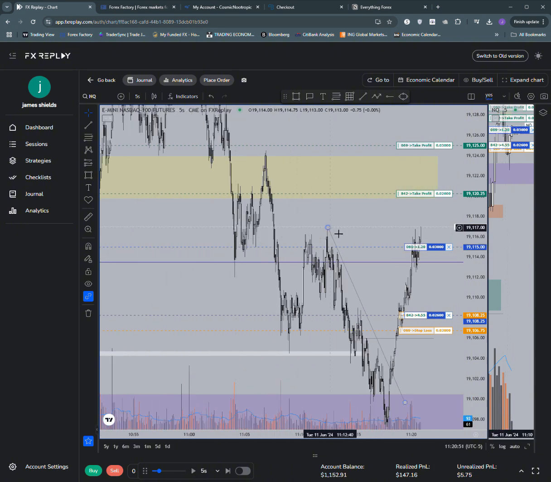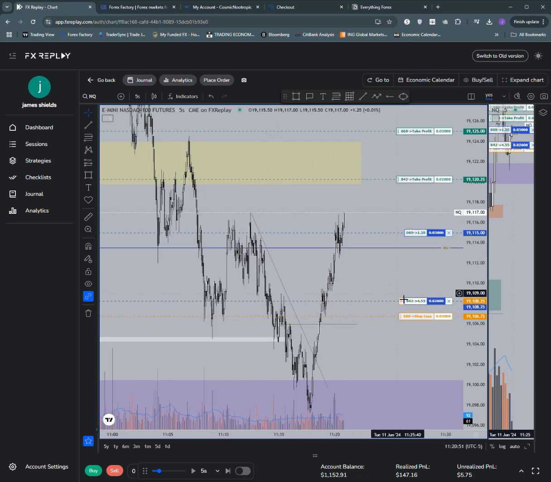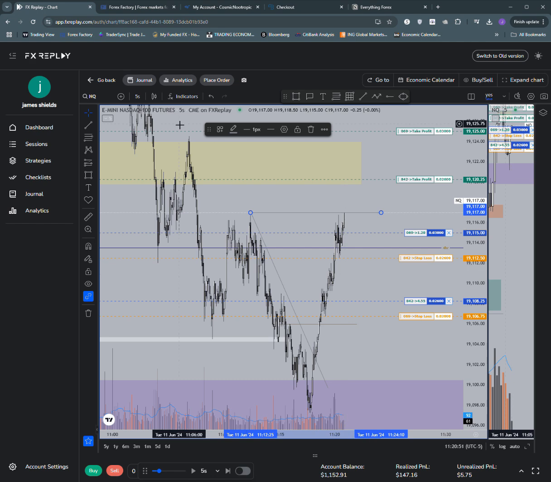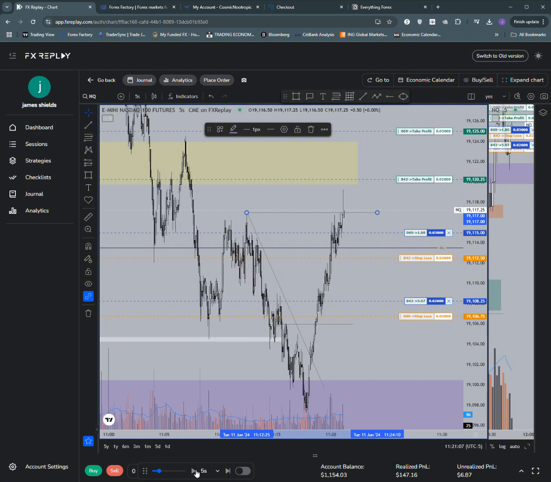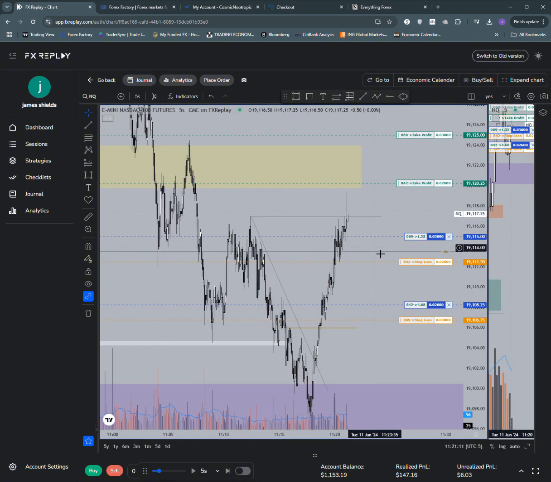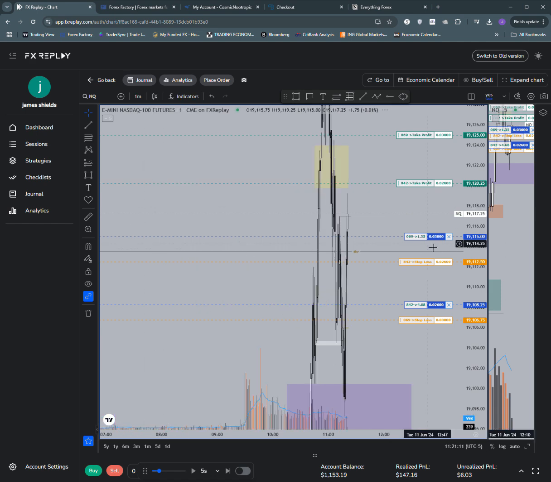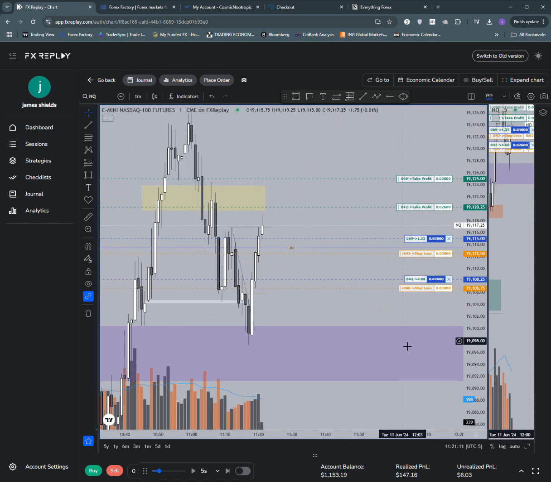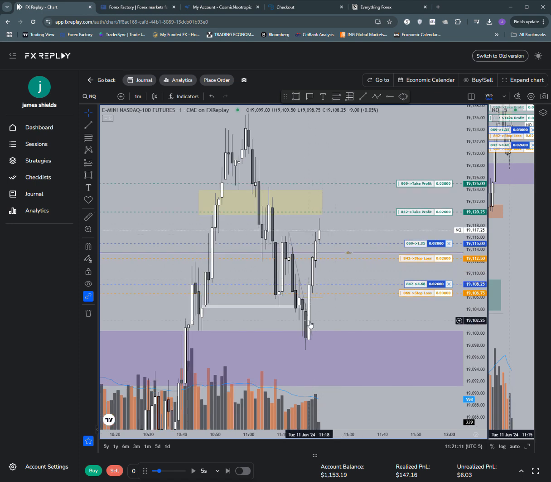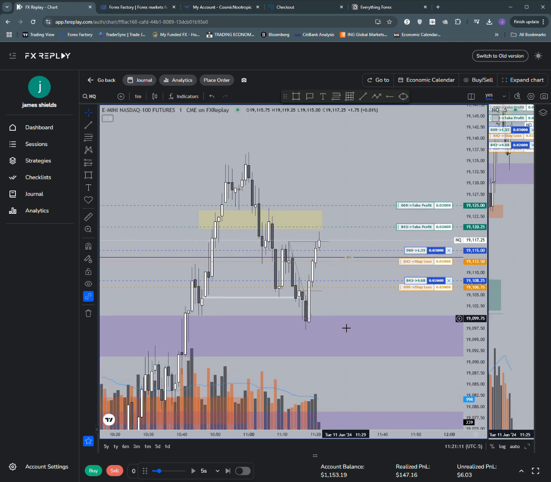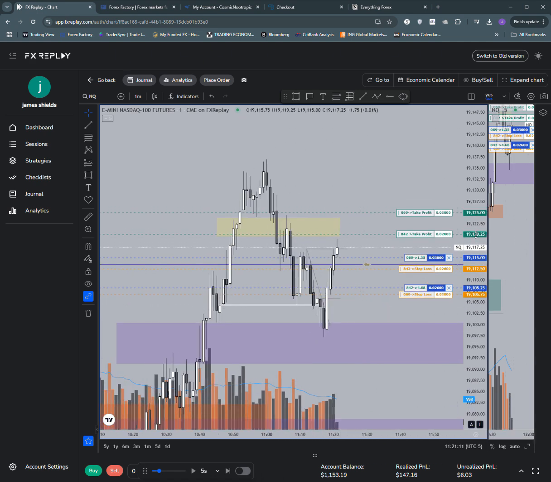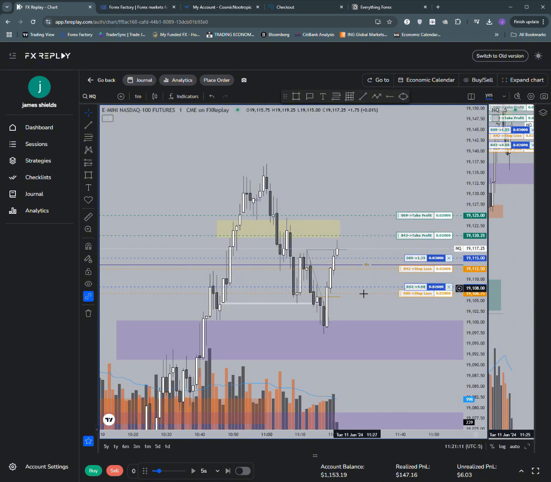So we consolidated. Now we're running. We'll keep this here. Once price runs this high, we don't want to see price. We'll wait till the 1 minute close, see what it does. Beautiful expansion. 11:21, so we'll go to the 1 minute. Beautiful. We're getting fair value gaps. We got strength. We broke this high with four consecutive bull candles. So this is looking beautiful.